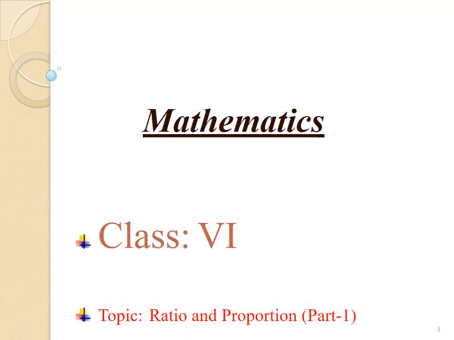Hello students, today we are going to learn a new chapter, that is chapter number 12, Ratio and Proportion. In this chapter, you will learn to state the meaning of ratio, find equivalent ratios, express ratio in the simplest form, state the meaning of proportion, find the missing terms in a given proportion and solve problems using unitary method.